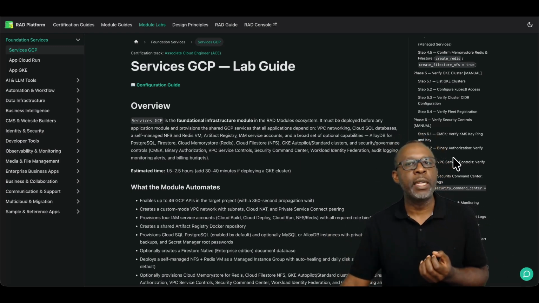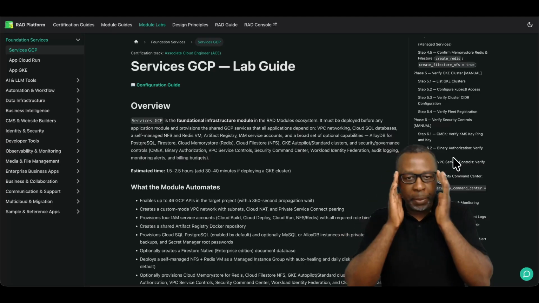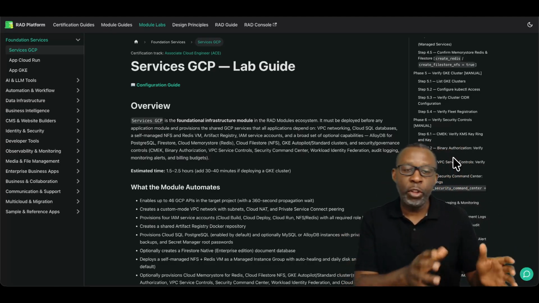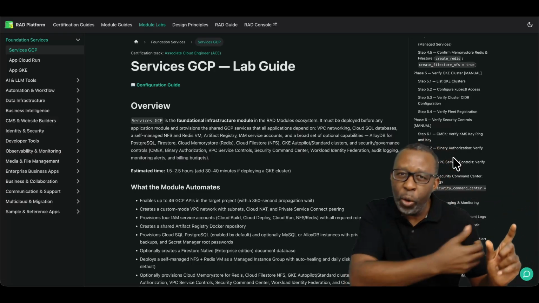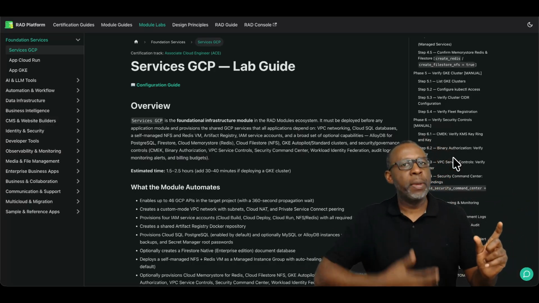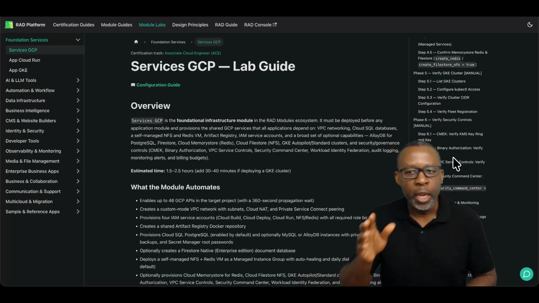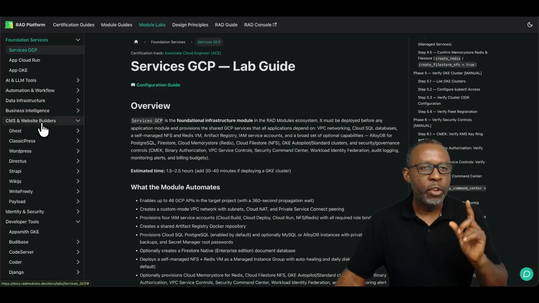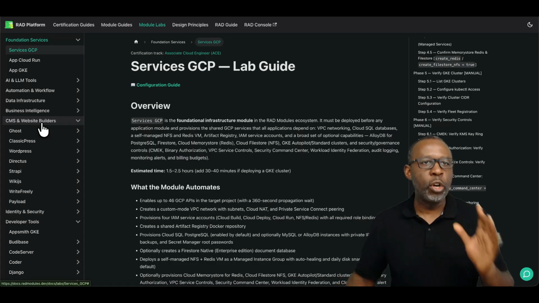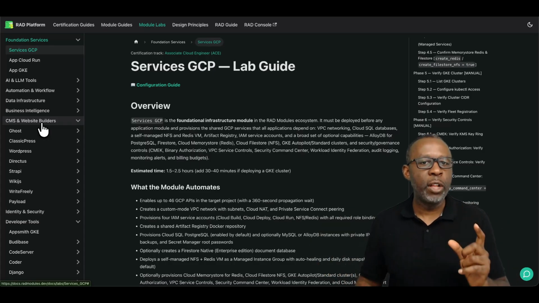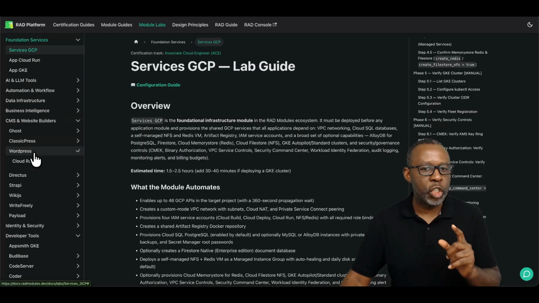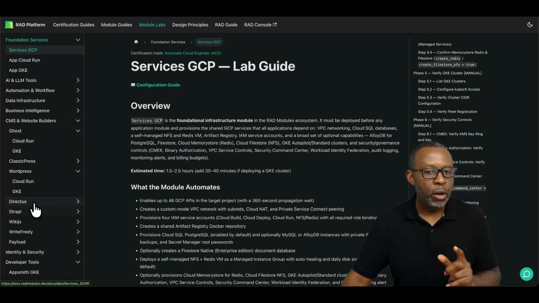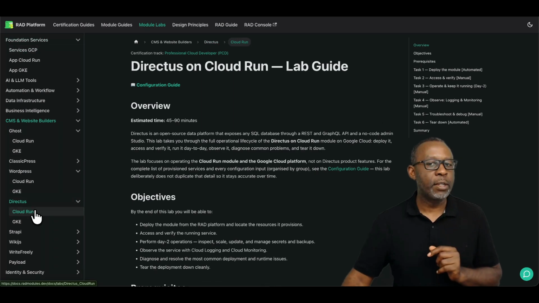So one of the benefits of using the RAD platform is that in addition to enabling you to not just gain one certification, but a whole set of certifications, because everything builds on the same common set of modules, you, by virtue of deploying any of these solutions, you've got a story to tell. You can talk about your enterprise IT knowledge by making reference to instances where you've deployed, for example, Ghost or Directors for an enterprise customer.